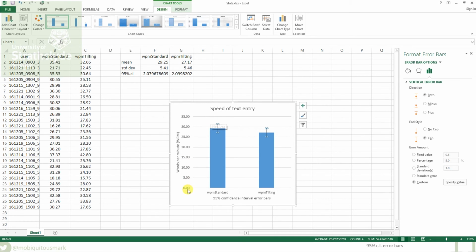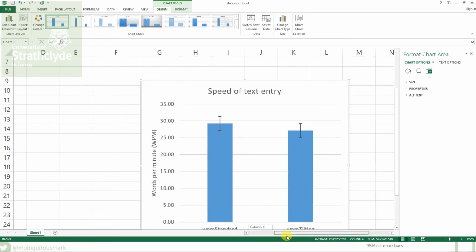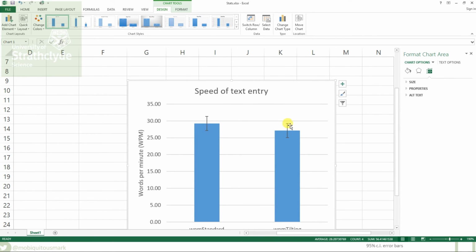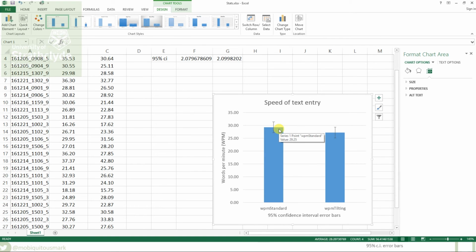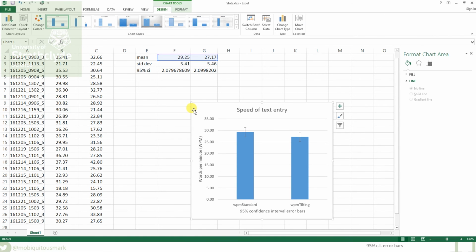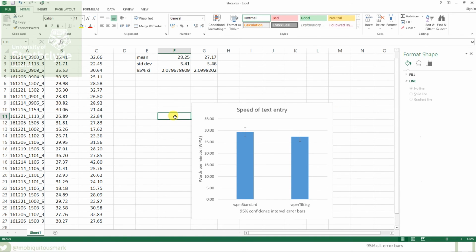So that shows that if we ran the study 100 times, 95% of the time we guess we'll get a mean in that range. And the thing that matters here is actually the overlap between these two. Because there is quite an overlap in those bars, so it's not a clear-cut difference, but it's not an excessive overlap. So our statistical tests are still showing there is a significant difference. And you copy that graph and stick it in your paper as well.